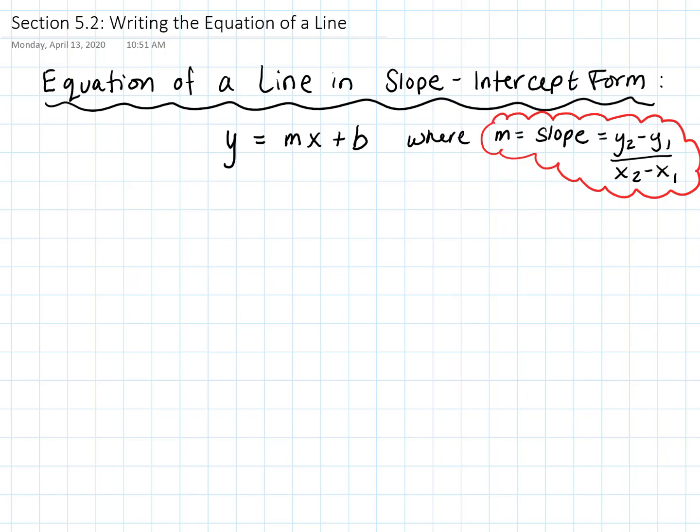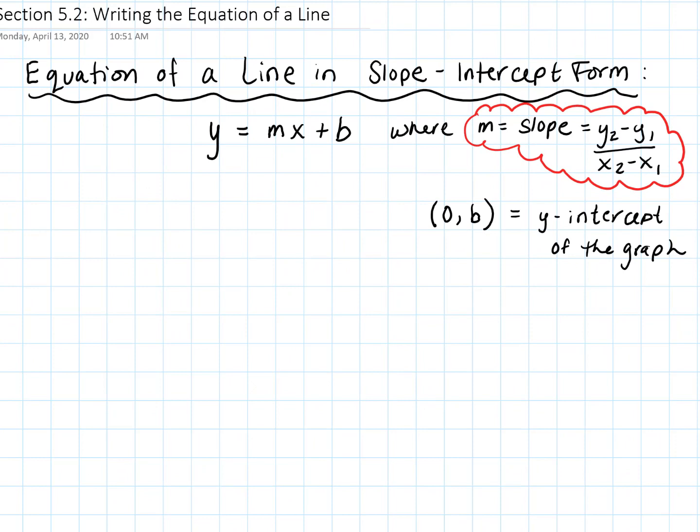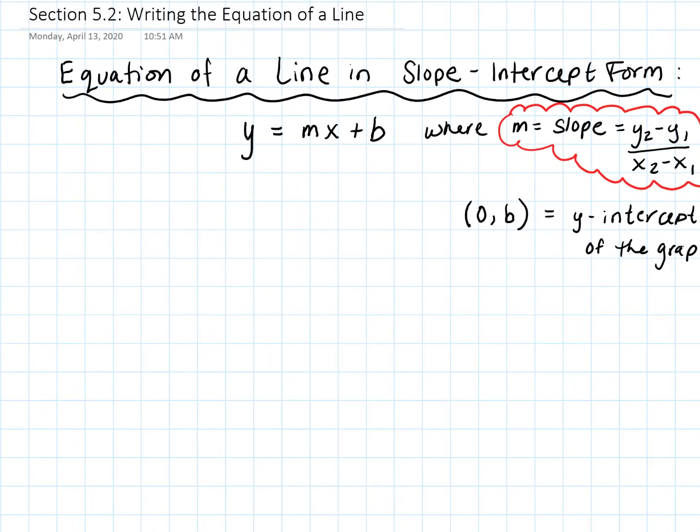And b gives us what we call the y-intercept of the graph. Okay? So b represents the y-intercept of the graph, or is the y-intercept of the graph. So if we were to have an actual visual, right, and we're going to have graphed this data. We're going to work with the same data we worked with when we graphed it and calculated slopes in the last section. We'll work with the same data sets.